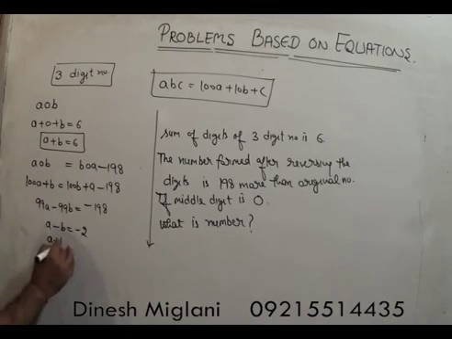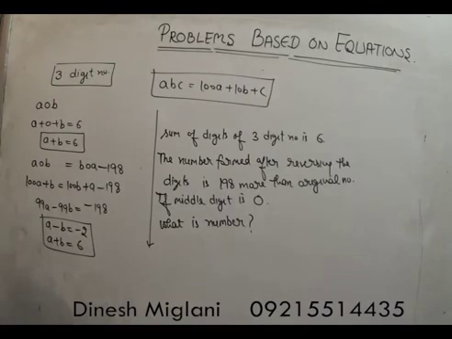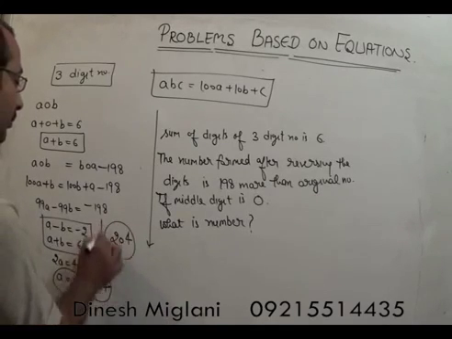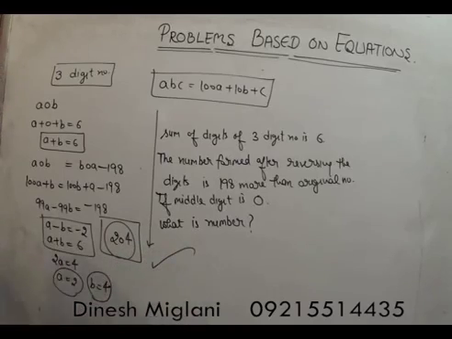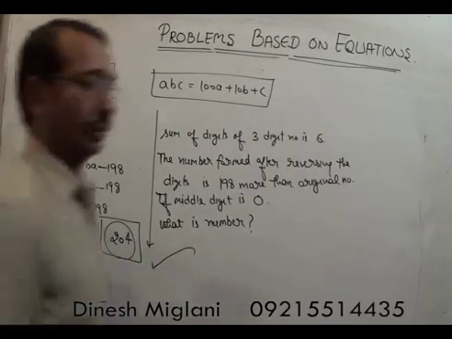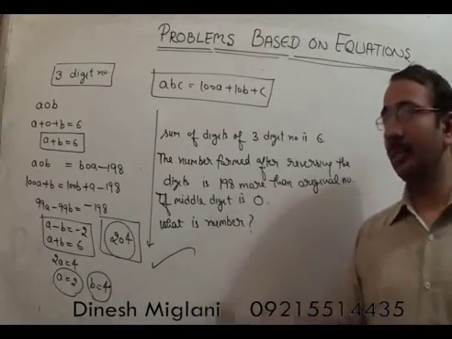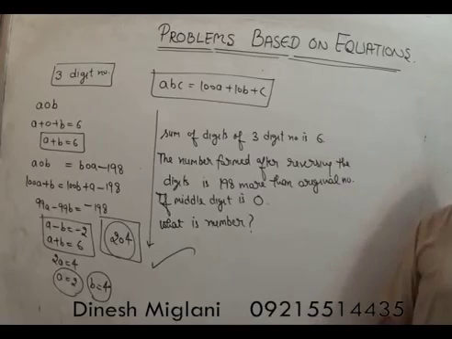And A plus B is given as equal to 6. Two equations are given. Solving them, I can find A and B. I will add both, so 2A is equal to 4, A is equal to 2, and B is equal to 4, right? So my original number becomes 204. That becomes my answer. When you have these questions, it's better to go with the options, because if the numbers are given in the options, we can just check which one fulfills the conditions, and on that basis we are in a position to get our answers.